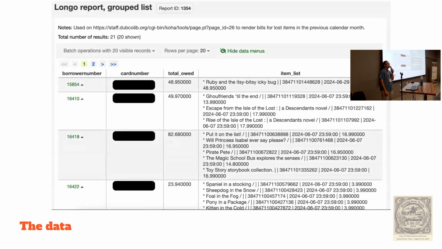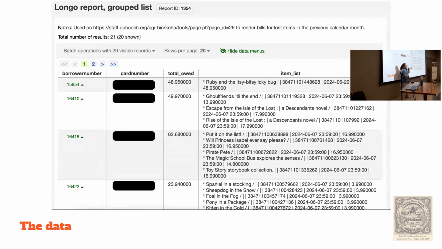This is more what my actual report looks like. And you can see it's getting a little more complicated. The big trick here was that we're taking these account lines, right, that are one line for every patron and lost item, and we're trying to group them at the patron level so we can tell the patron about all of their lost items, but also get some item-specific information.